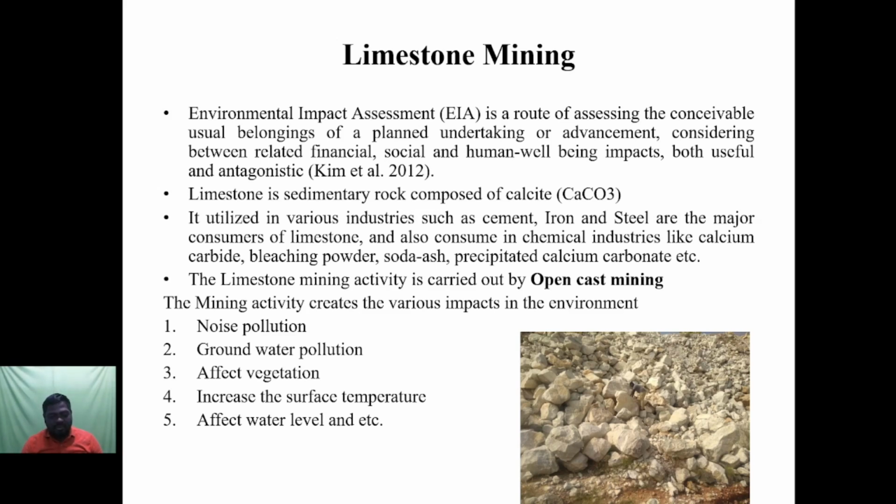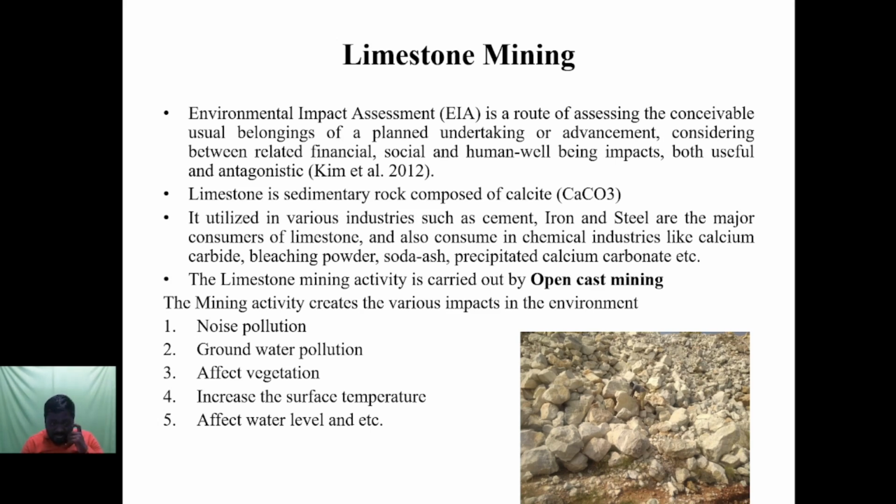What kind of effects? Noise pollution, groundwater pollution, effects on vegetation, and increases in surface temperature and water level. Noise pollution is caused by bomb blasting and transportation activities. At the same time, the waste contains calcium carbonate, which means the waste particles mix with the water body. It also mixes with rainfall, and this penetrates into the ground. After that, it creates leachate, which definitely creates health problems for people.